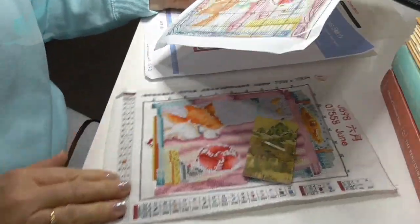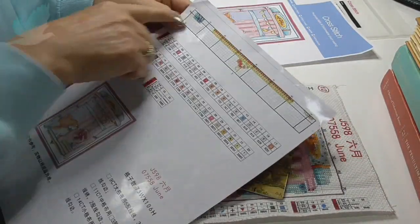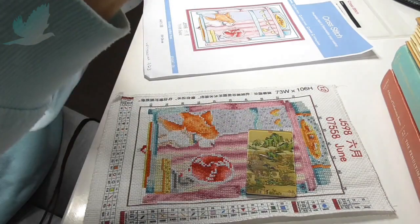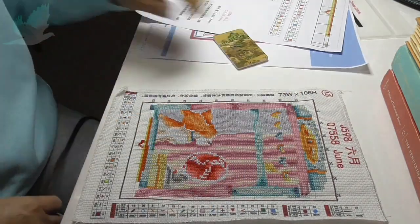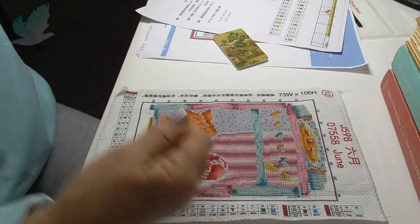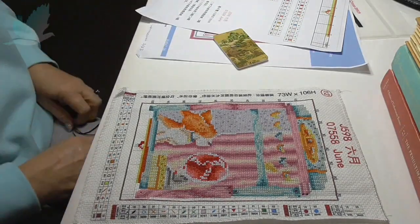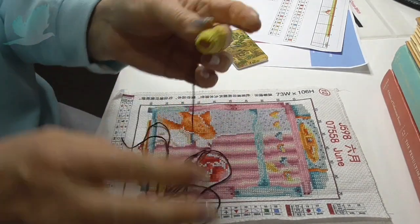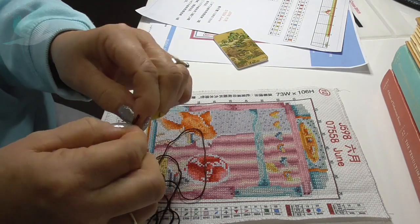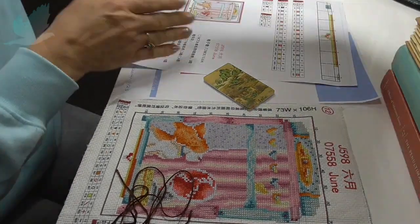And I might start now. This doesn't finish, so you have to turn. So I might start at the bottom left over here. And let me check. I think with backstitch you only need one, like each one of these threads is divided in six. So with the cross stitch on 14 count I needed two, but with the backstitch I think I only need to pull out one, and I will just check that. I'm pretty sure that's right.